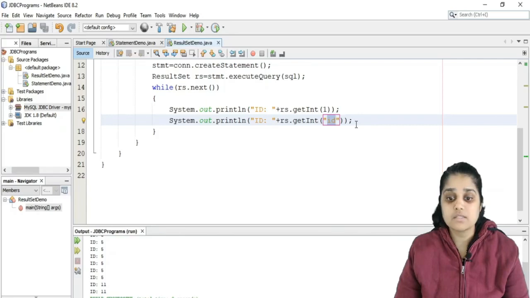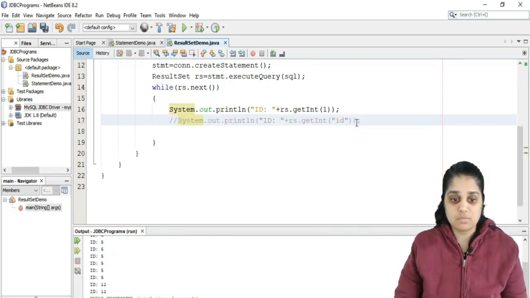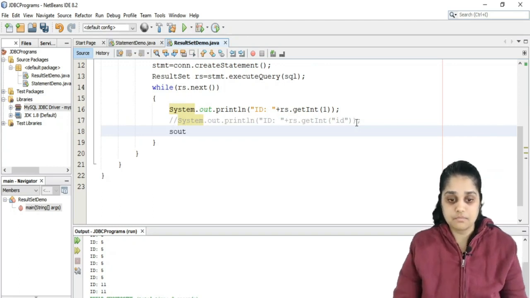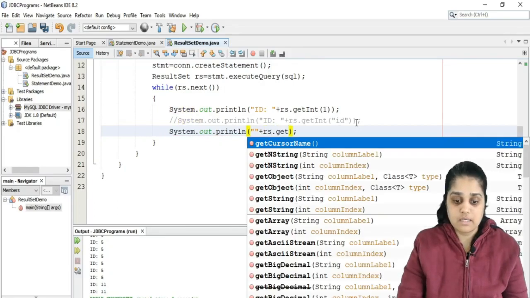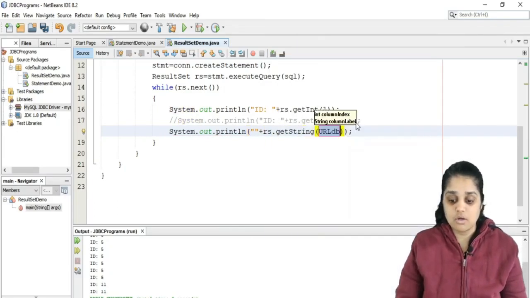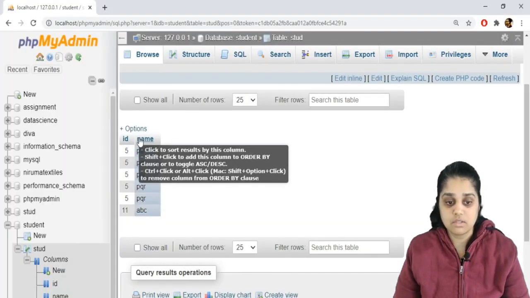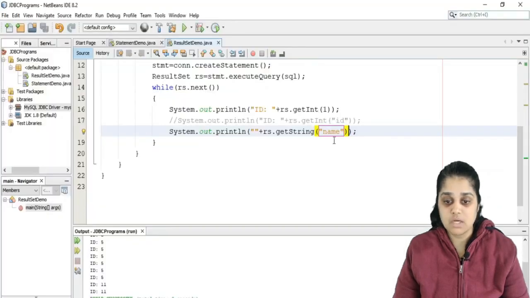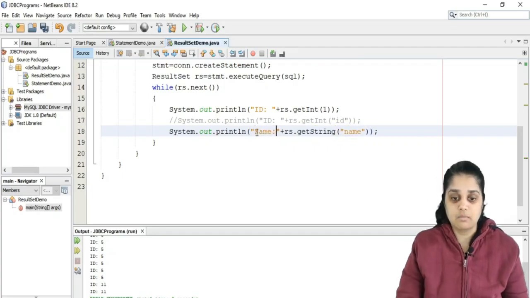Next we will try to retrieve the string. Let me comment this part. We will retrieve the string, that is rs.getString, that is your name. Here I am writing this field name, so I can just write name here.